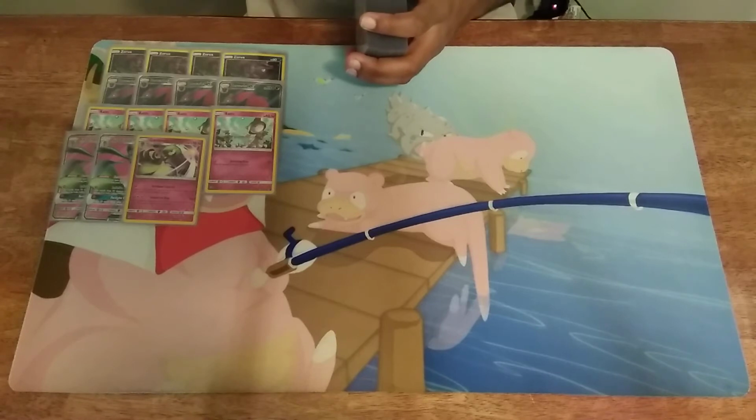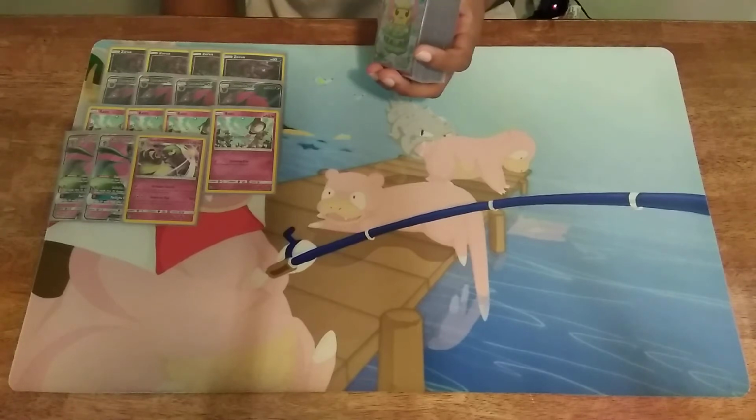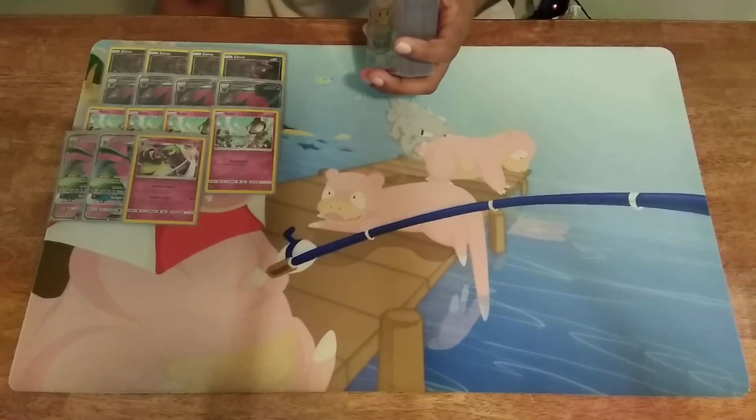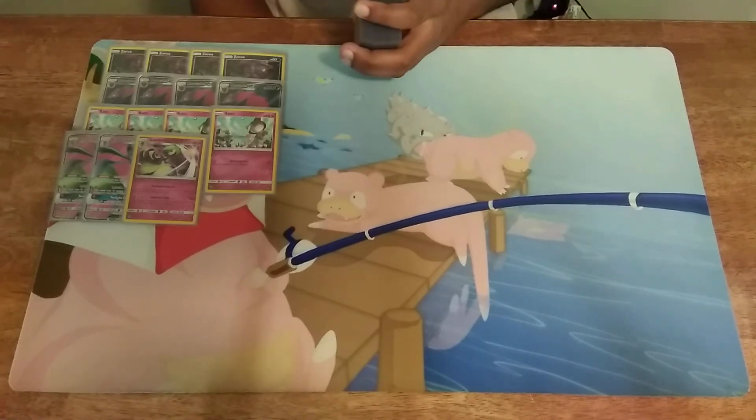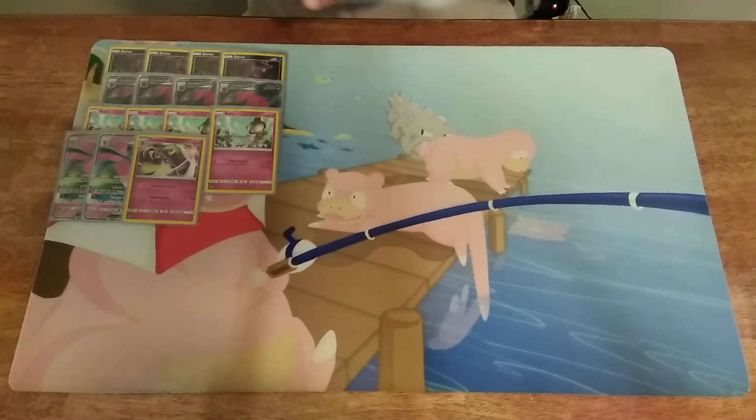And for a fairy and 2 colorless, if you played a supporter card during your turn, this attack does 70 plus 90 more. Instead of 60 plus 70, this is 70 plus 90. So it has a base of 160 if you played a supporter, which is downright insane. And with the Choice Band, 190, you're OHKOing Buzzwoles and all that good stuff. So this card is lit.